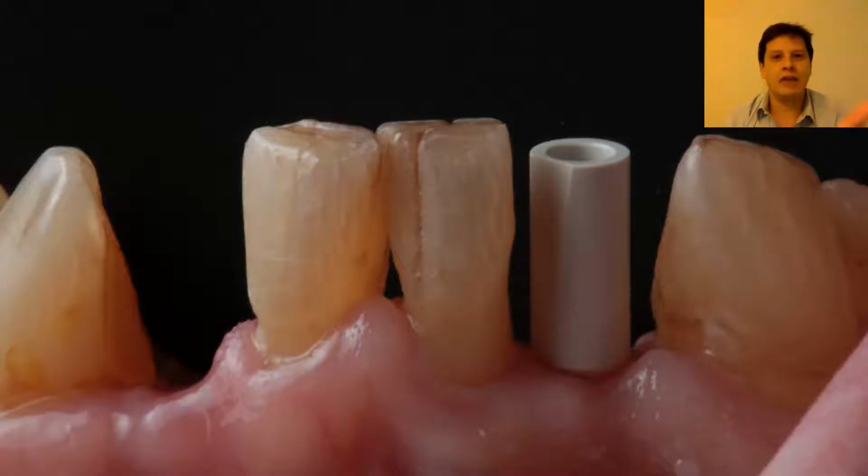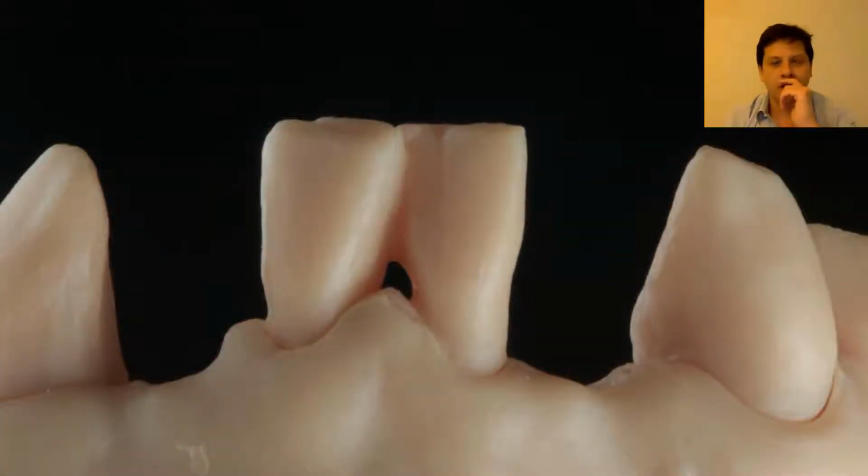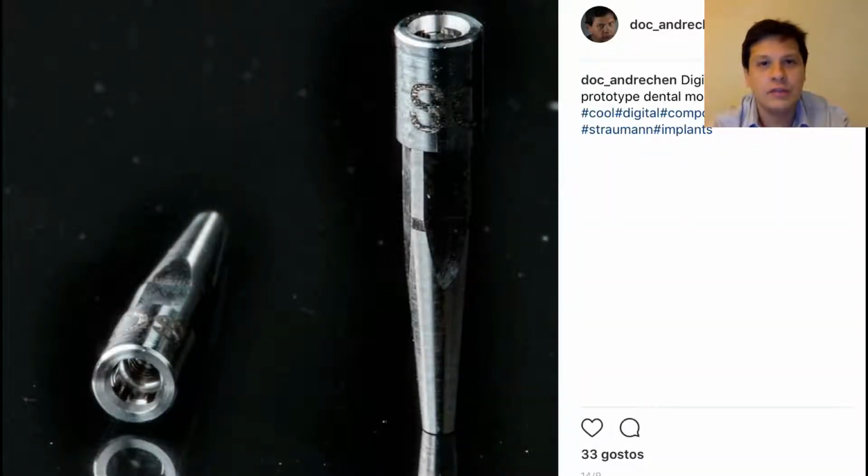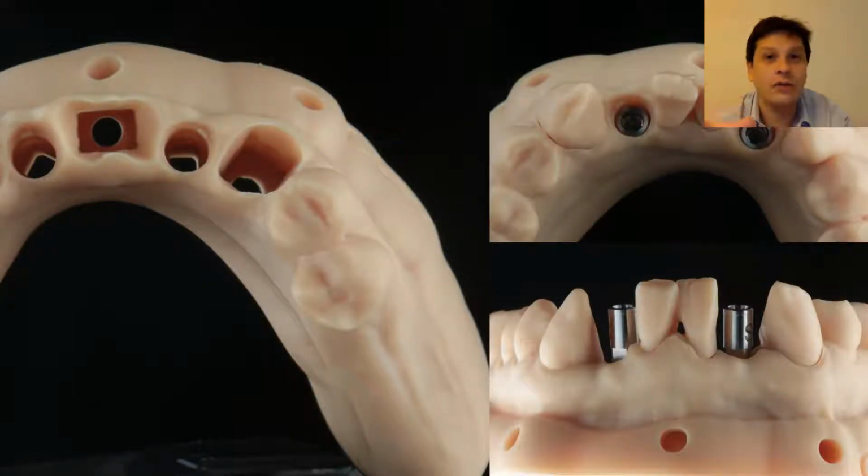Because there's a lot of characterization in these teeth, we're not going to have a block in here, otherwise it would become aesthetically unpleasant. You are going to produce the models. Now, a couple of years ago, we didn't have any material for dental models, but now we have. Formlabs, the 3D printing company, also launched a lot of new products, and one of the products that they launched was for implant dentistry models. And in this situation, you just place your digital analogs into your 3D printed models, and by doing that, you now have a 3D printed model.